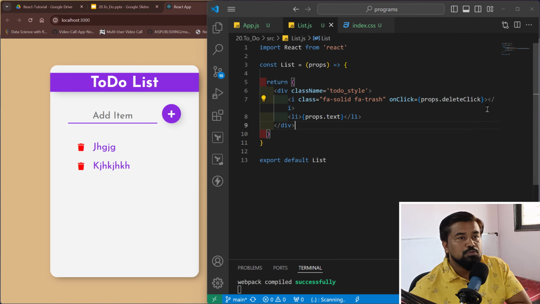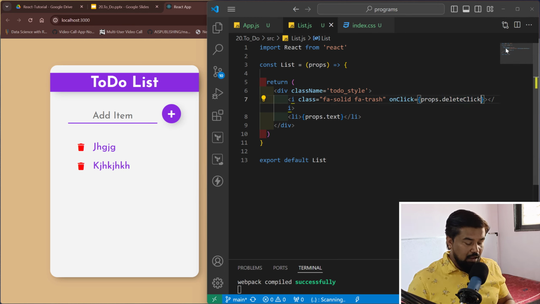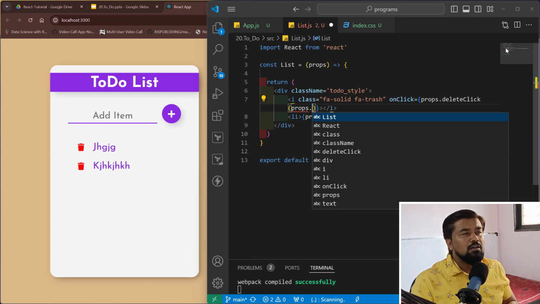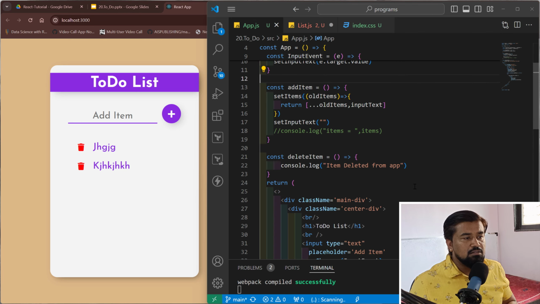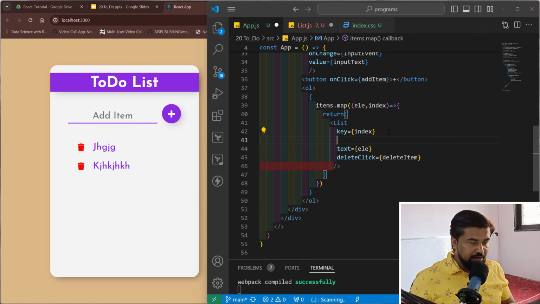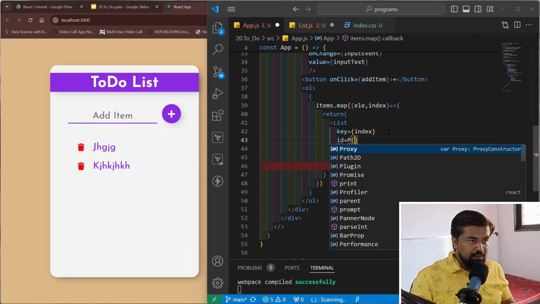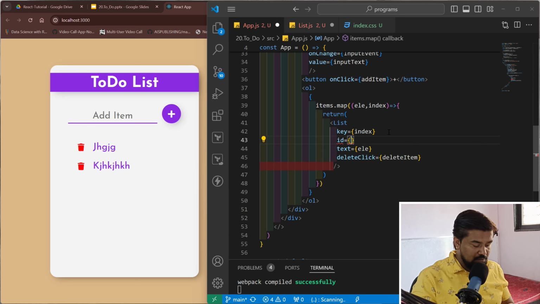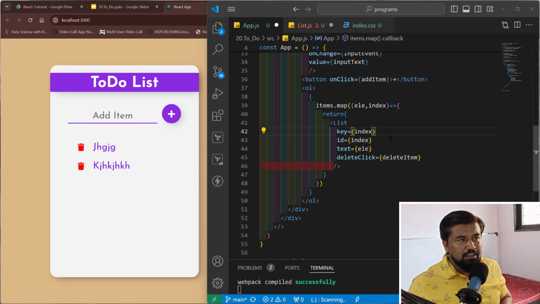I think we need to get the ID, not the key, or you can also get the key.